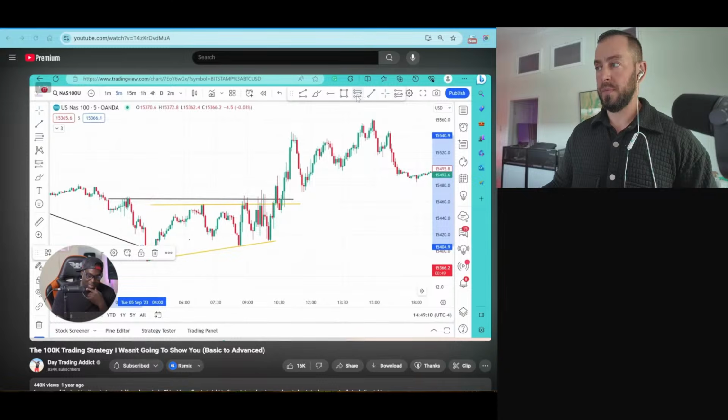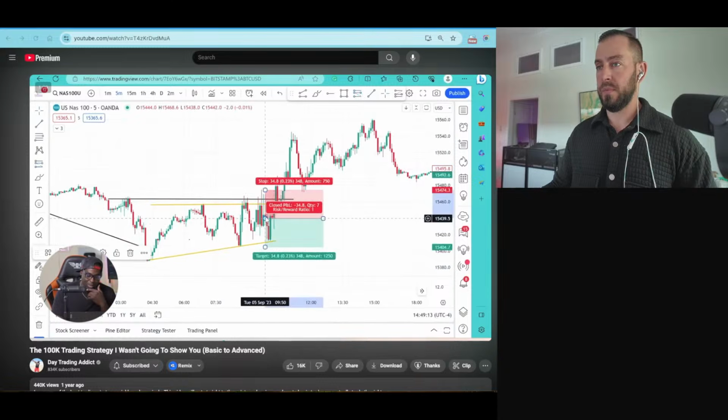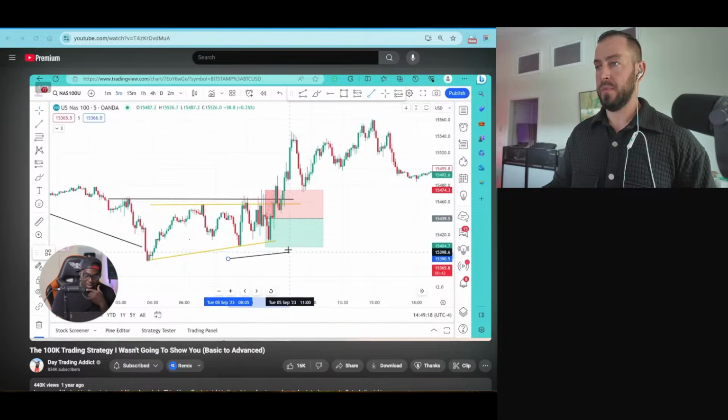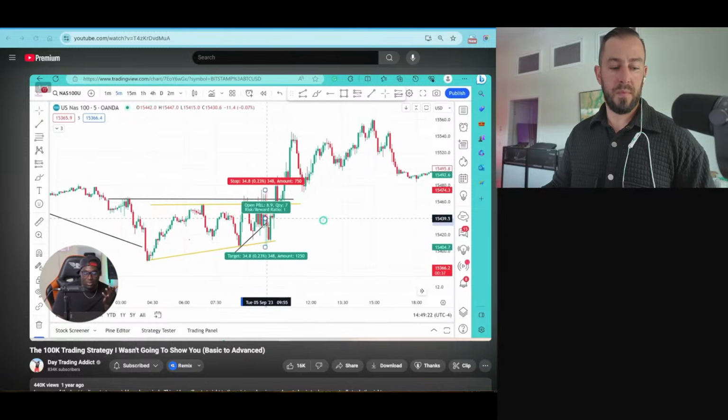We are at a key level right here, and basically we had a nice rejection entry. Now I did notice that we had support to the left, and you know, that was kind of my fault, but at the same time I thought we was breaking out, right? I thought we was breaking out, so I didn't mind taking this trade, but it was a loss, right? Again, you're not going to win 100% of the time.